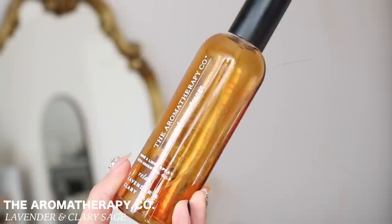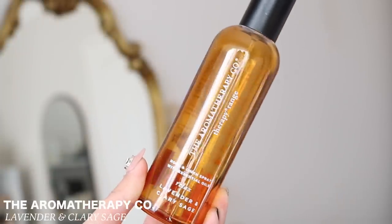This one is more for the home but I really wanted to talk about it because I love the scent. It's from The Aromatherapy Company, designed in New Zealand — lavender and sage. What a smell to spray around your house. It smells not so generic — very unique but very fresh and clean at the same time. It's a home and linen spray so you can spray it around your house or on your bedsheets. It just smells so good.